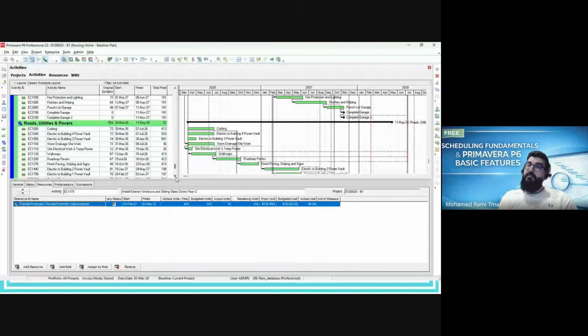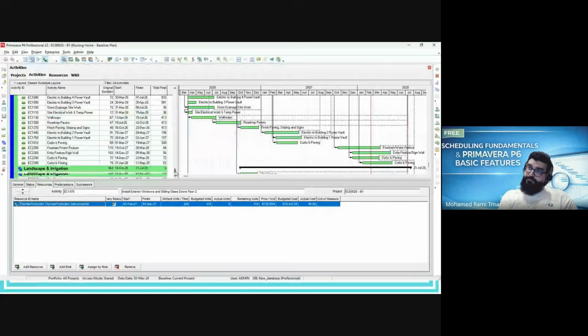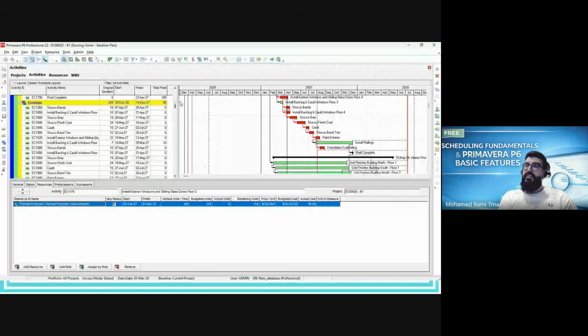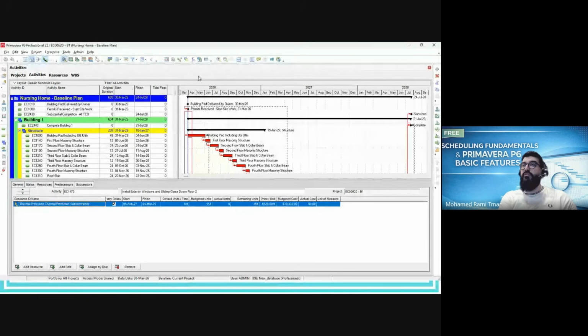Okay. So not all activities are critical, as we explained earlier. But to make sure that our schedule is reflecting reality, we need to filter on critical activities and try to analyze this critical path to see if it makes sense or not. And this is a very important step and requires an interactive workshop, not only the scheduler doing this action.